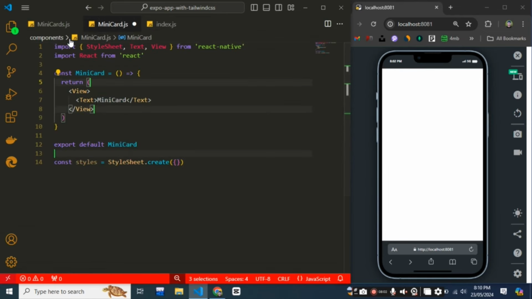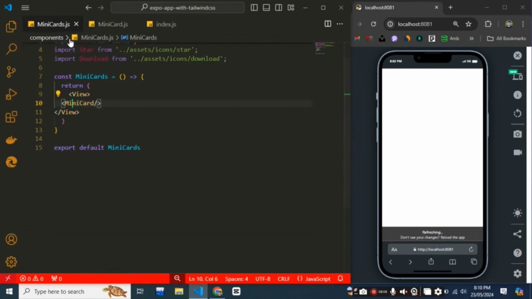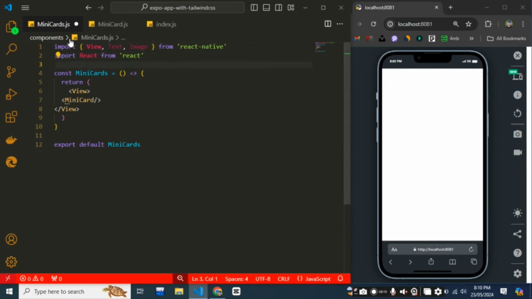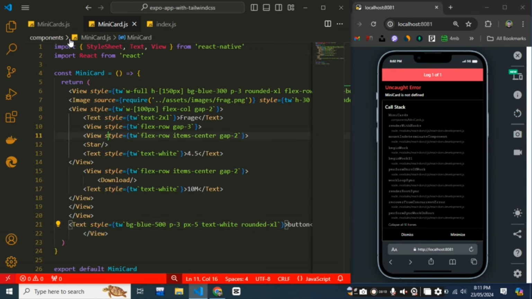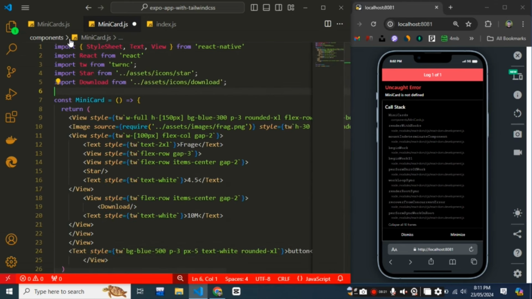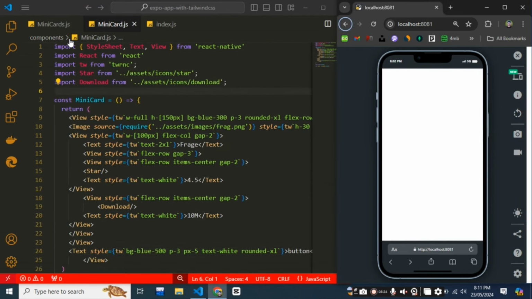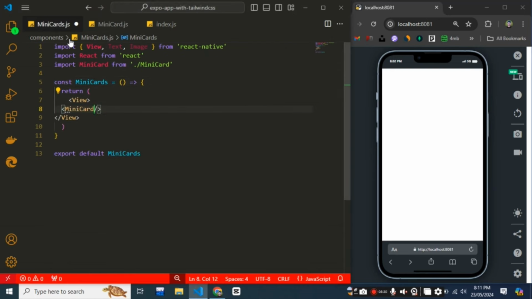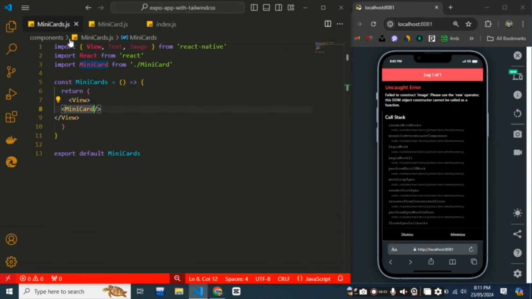We have created mini cards. Inside the mini cards we are importing mini card. So now we can cut it from there and paste it here to make the component functional. Also we have to import the mini card in the mini cards component.